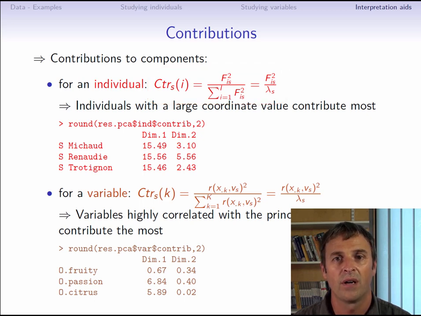Again, if some individual contributes significantly to a dimension, it means that this dimension is probably mainly due to that individual. And without this individual, the dimension would be quite different. If this happens, we can state that this individual is important and try to explain why. Then, it could be interesting to perform the analysis again without them to see if and how much the dimensions change, to see if the first dimension of variation is still the same or if it is a bit different without this individual.